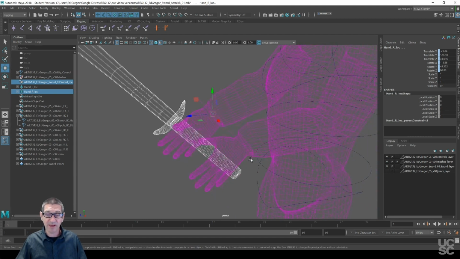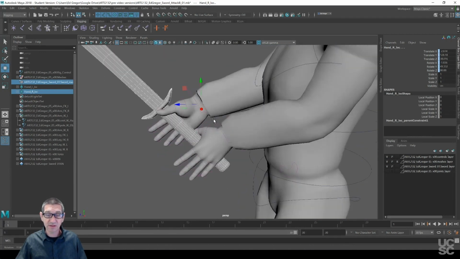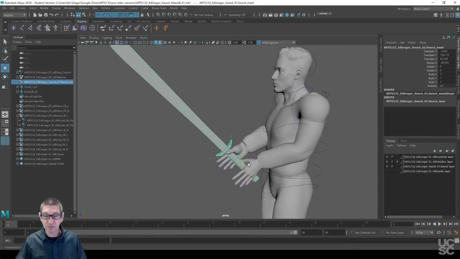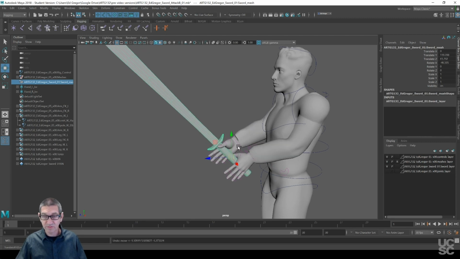So it's just a way to have an extra tool there to help us. So with that done, we can see now that if we move the sword in any direction, we'll be moving that. So we've got the hands there.